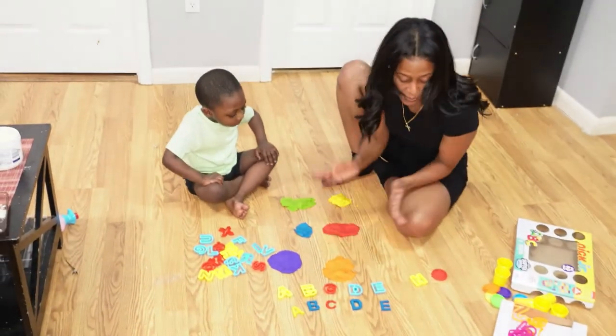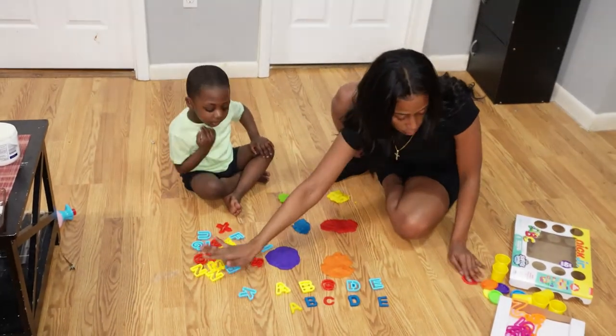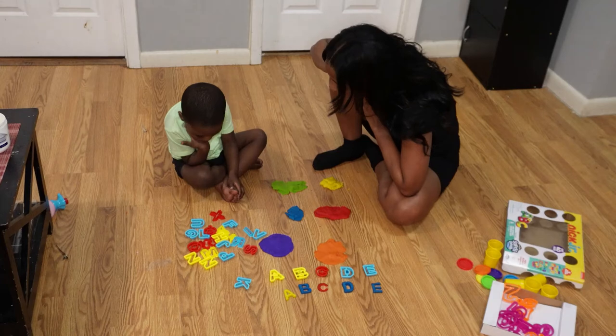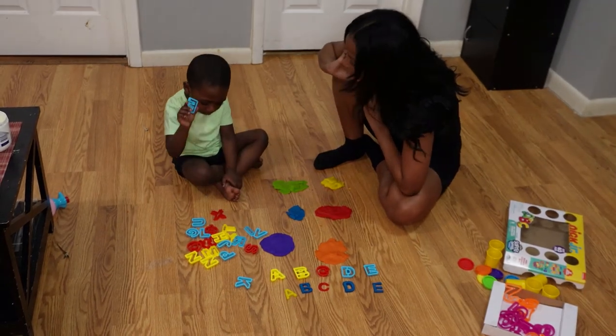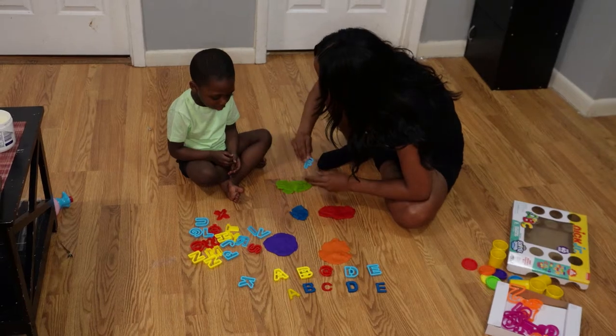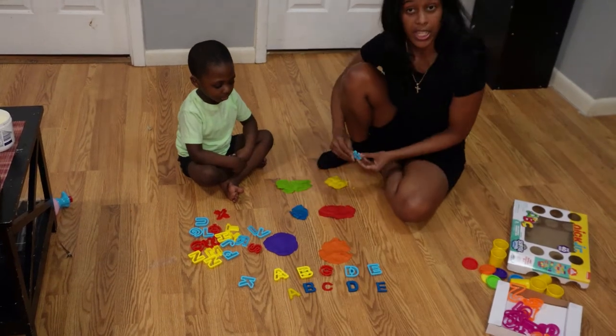Mace, we're up to letter F. Where is the letter F? F. And F is for? F is for fish and Goby.